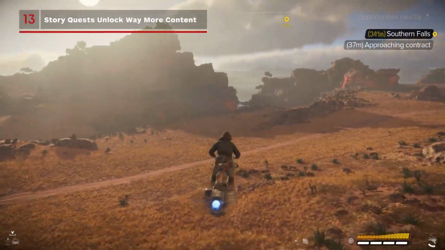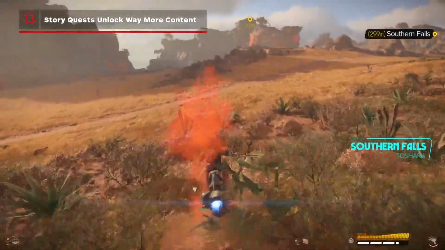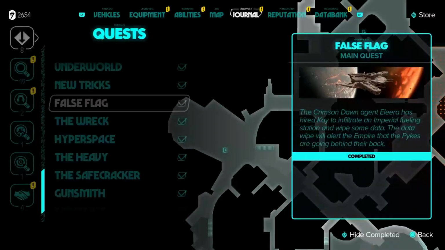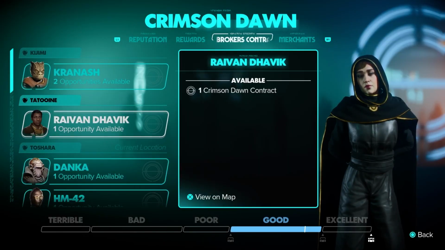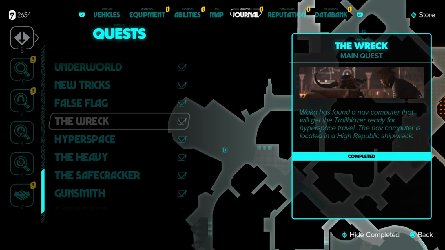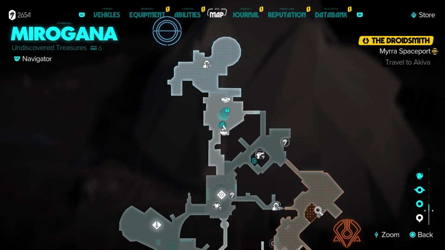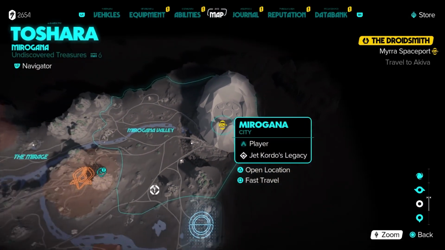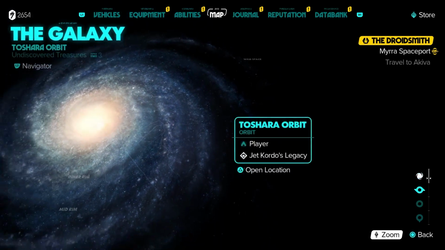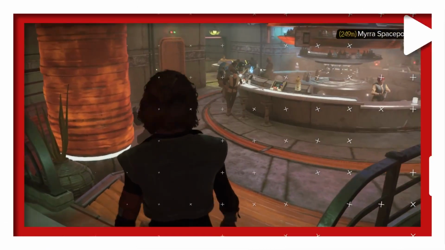Other than playing through the first big mission that gets you to a new planet, there are 2 more story points you should reach to unlock a whole lot more content. The quest False Flag will unlock Syndicate Brokers, which allows you to pick up smaller contracts that earn you credits and faction rep. Secondly, finishing the story quest The Wreck will let you travel to several different planets, opening up the game world way more than it was previously. By no means rush if you're having fun, but know that Outlaws expands like crazy at certain points.